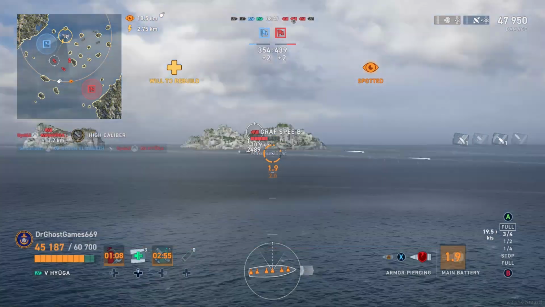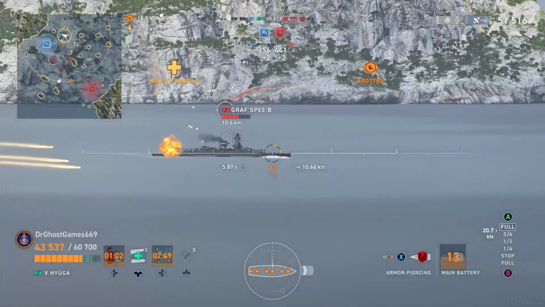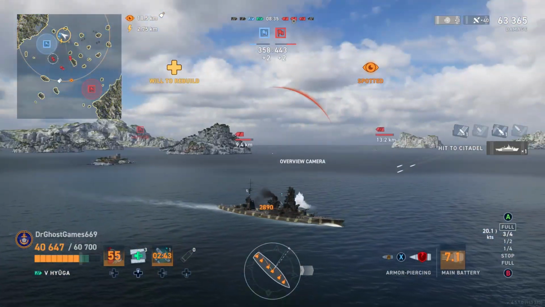Now, Queen Elizabeth pulling through. He manages to take down the Hyuga. Thank God for this queen. This Queen Elizabeth has been a huge help, and I thank that queen if you're watching this video, because he's actually been doing pretty good this game. He's been getting focused, though, so he's not doing too great.